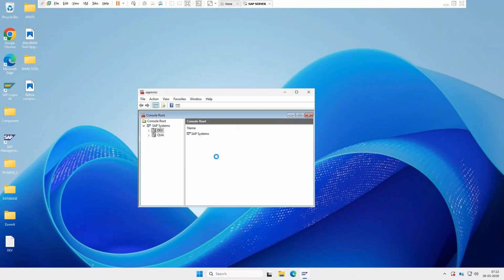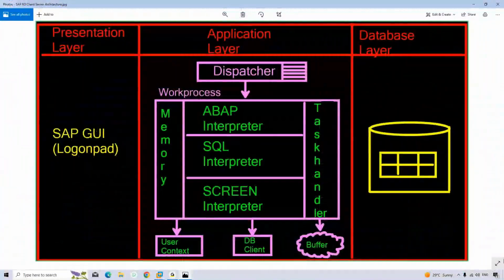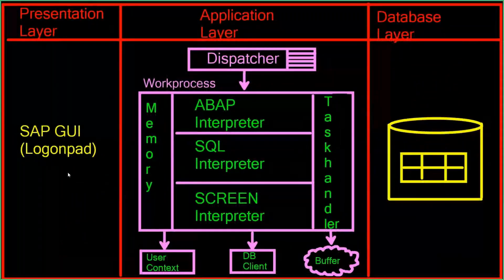We will also install the SAP system after the theory sessions, I think around 5 to 6 days. 5 days maximum, after 5 days we'll start the installation. See here, SAP GUI. From here only we can log in and start the work.